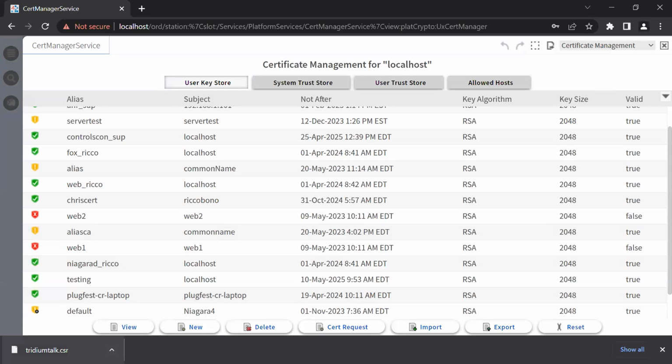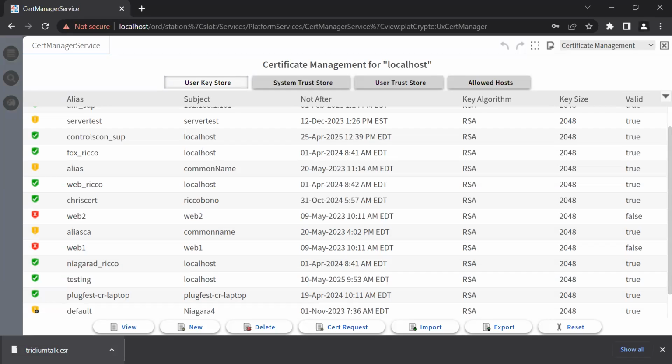So now I have this CSR file, and I can send that off to whomever's going to do the signing. Maybe that's the network team on the customer site. Maybe that's myself, because I want to be the authority. Maybe this is some certificate that's going to be out there on the internet, so I'd rather be signed by one of these paid-for services.